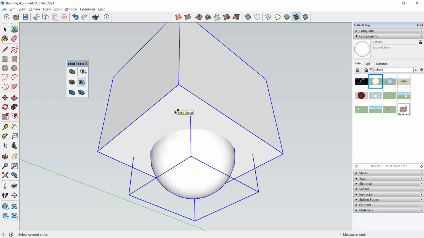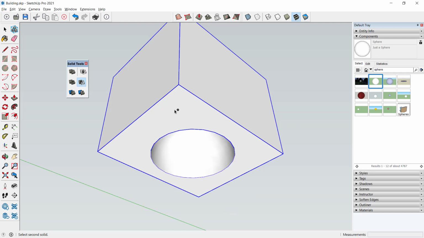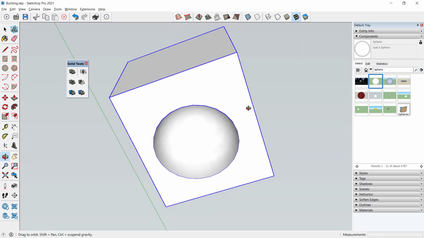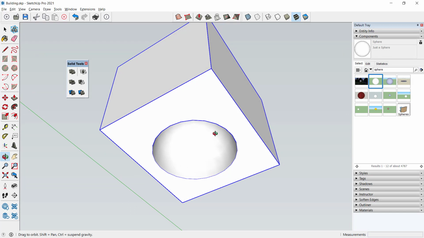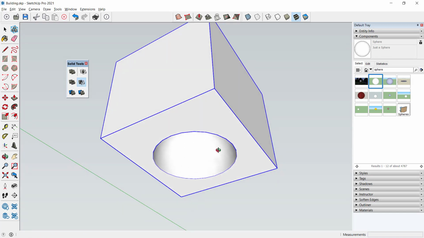And so long as your box is a group, click on that one, and like magic, you've eaten away at that building. Sometimes it's easier to create geometry through subtraction in this way rather than by adding things together.